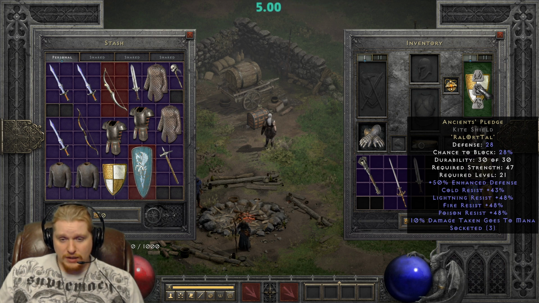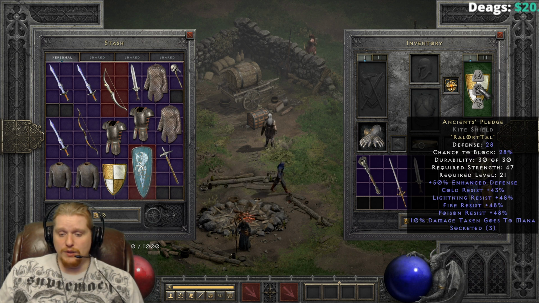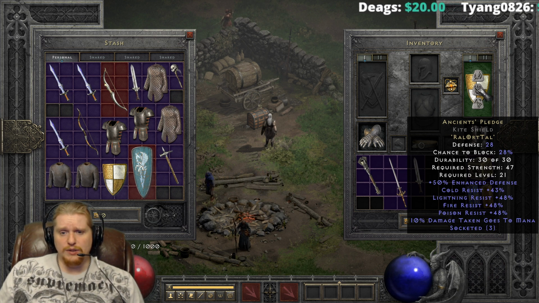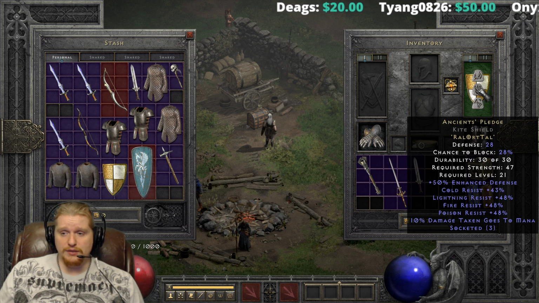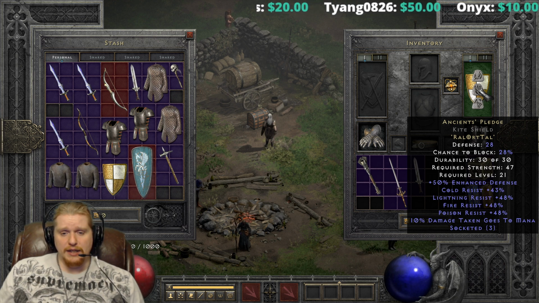At level 21, you're going to be able to use this really early, even before you get to Act 5. So if you manage to find a Ral, an Ort, and a Tal rune around level 21, which is probably the end of Act 2, beginning of Act 3 is what I want to say. That's usually where you end up around level 21. A decent shield to help protect you against Diablo when you get to him in Act 4. So definitely very nice.